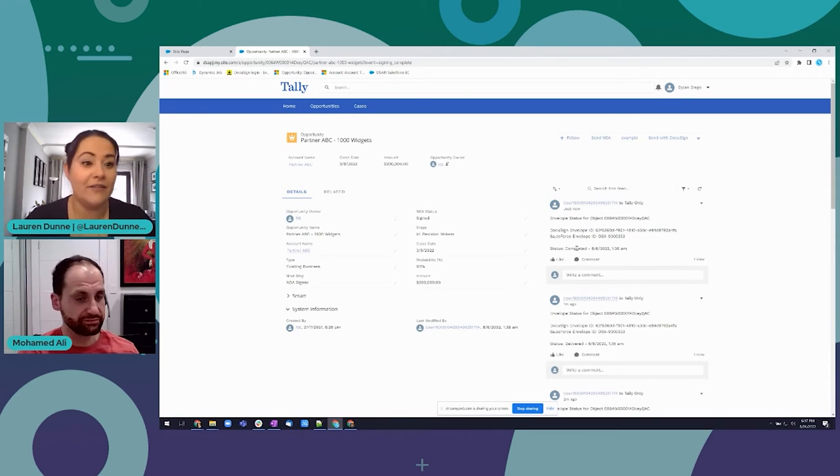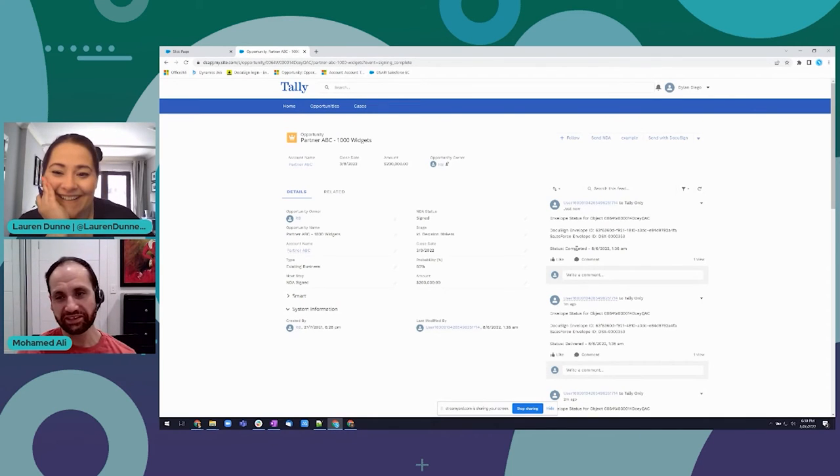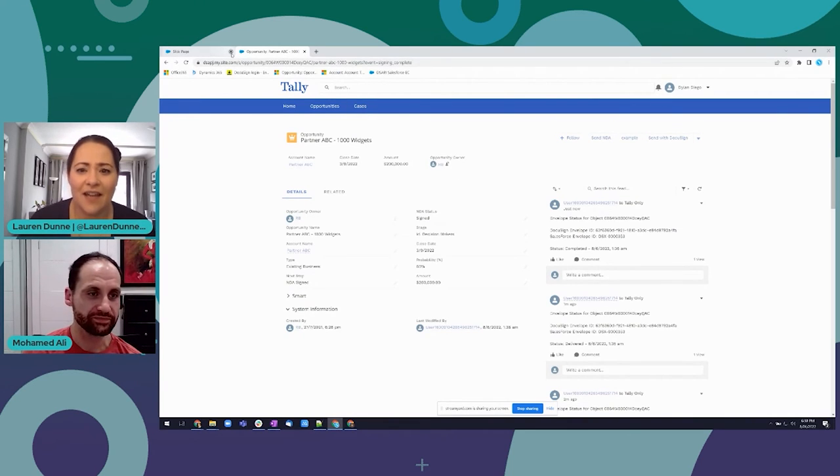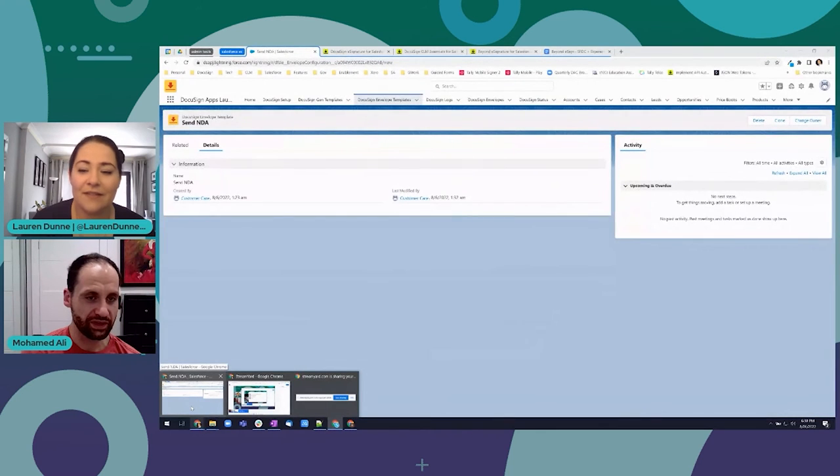I always thought Experience Cloud would be super complex to get a signing button on it, but I'm learning it's super easy! That's why I wanted to run this - the number of times I get asked about it, it's actually really straightforward. There are a couple of things you need to know, but that's it - it's not a huge setup at all. So how do we set that up in terms of Flow?